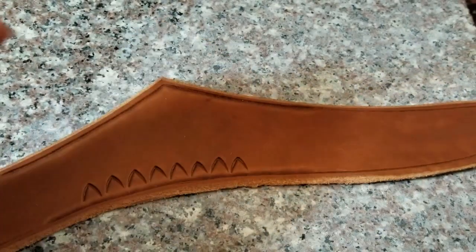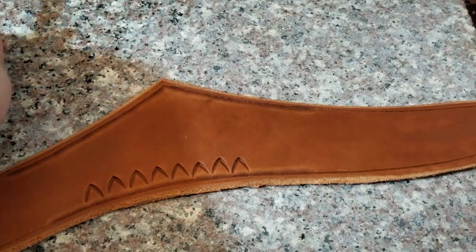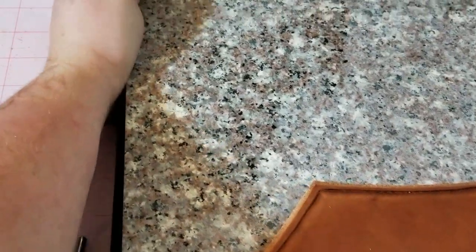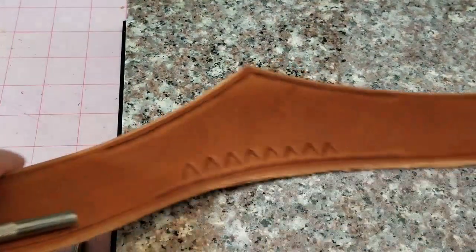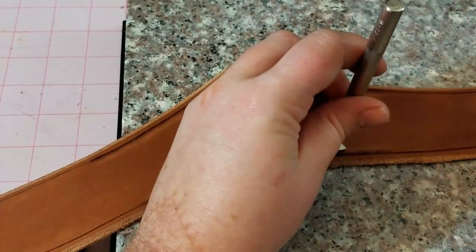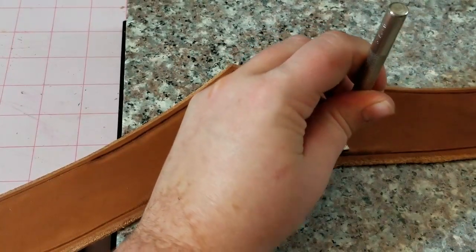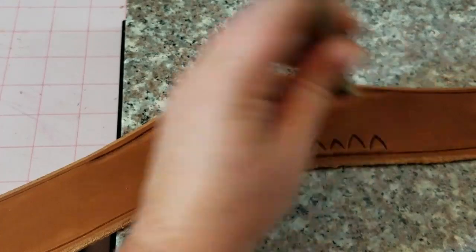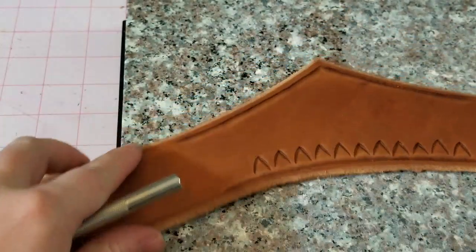Sorry, I keep hitting the camera arm. Let me see if I can't scooch this over just a bit. There we are. So now I won't be hitting the camera arm as much. Okay, so that's our first row.